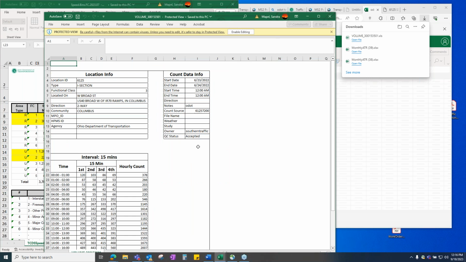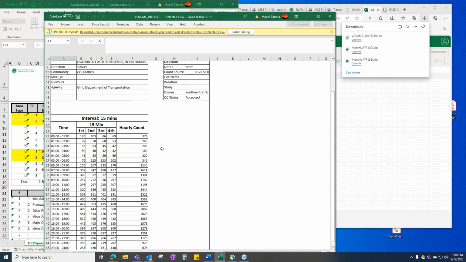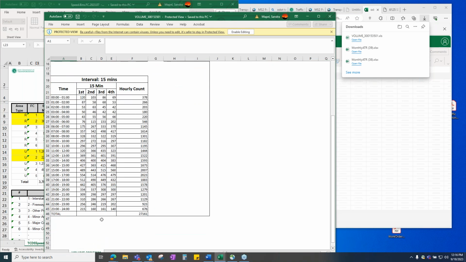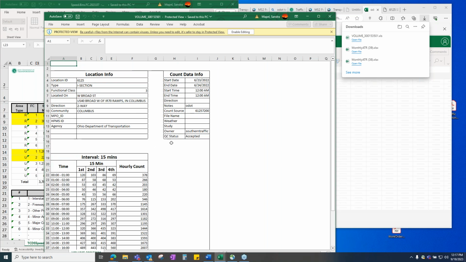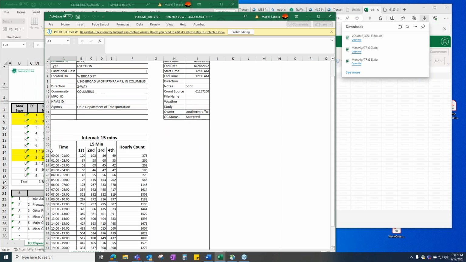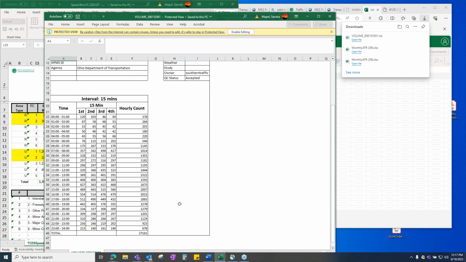So right away, you get an Excel file that you can then use for whatever project, whatever information you're looking for. So this is very powerful if you want to add this to a report that you're working on, anything. It gives you the dates, the times, and basically just your counts.